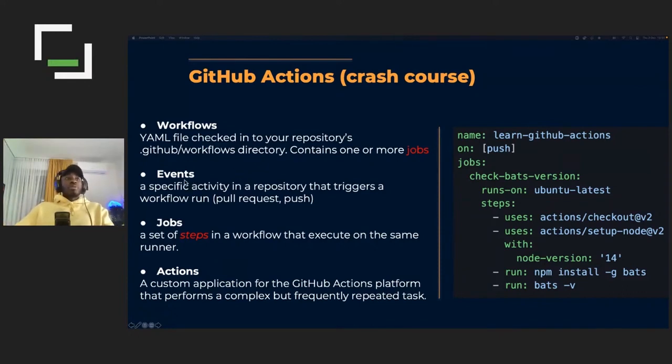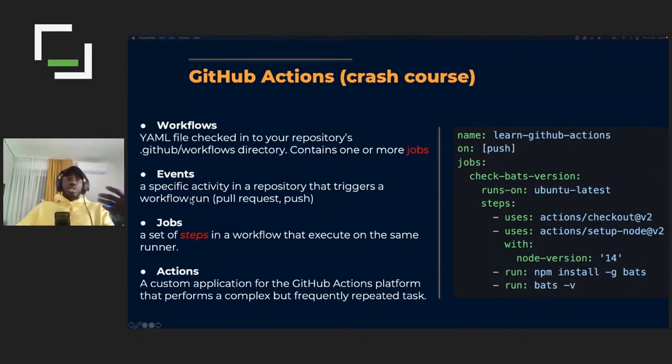And of course, you also have events, which I told you is a very strong point of using GitHub Actions. Events are actual triggers that can trigger your workflow. We've spoken about pull requests, pushes, issue creation, issue closure even, or releases. So those are events or actions you can act upon.